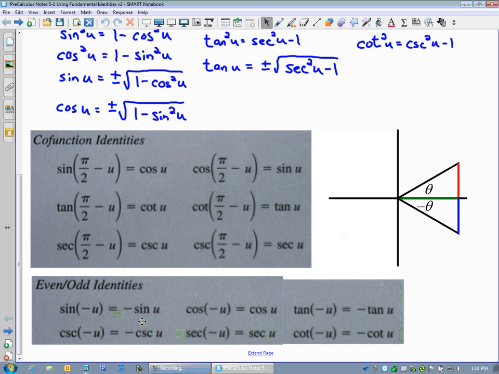Now for our cosine property, again, we're going to look at the same two triangles and realize that the cosine for both of them is that green segment. That is the adjacent side for both triangles. So, of course, it's equal to itself, so it doesn't actually matter whether you go cosine positive theta or cosine negative theta, you're going to get the same value.